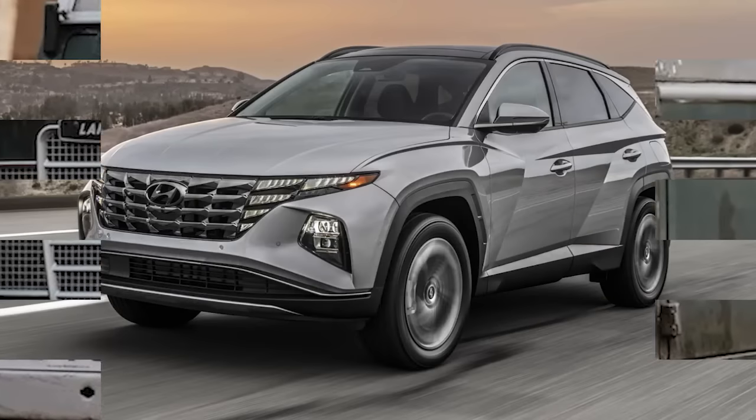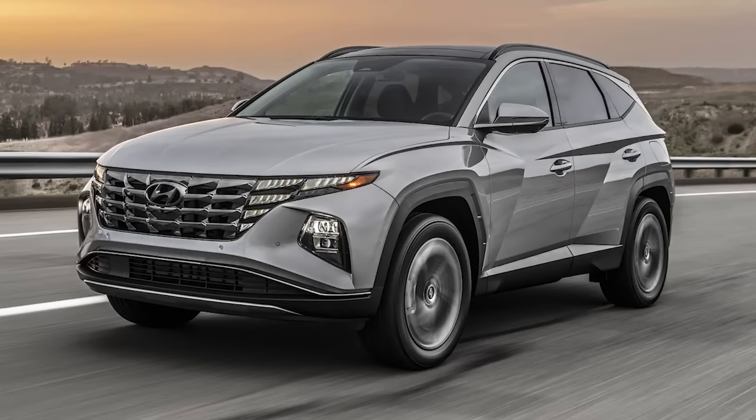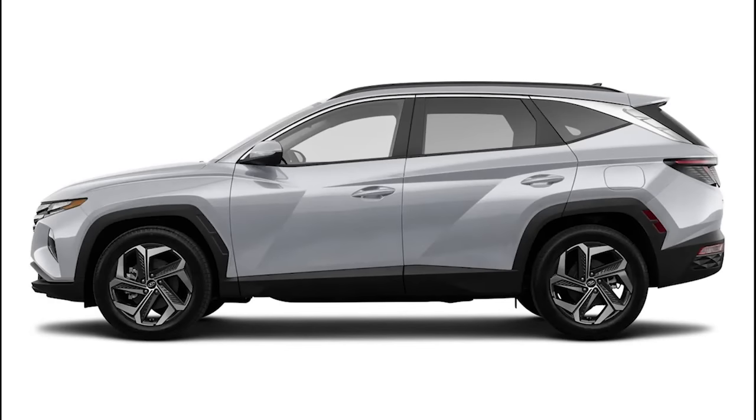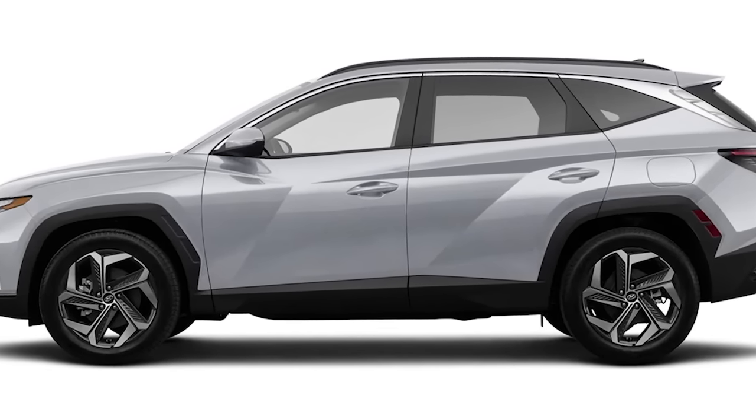The plug-in hybrid does have a sport mode that turns on the gas engine all the time and makes the steering heftier, but the engine drone gets annoying after a while. The less aggressive drive modes are more suitable for most situations. The brakes work smoothly and also provide good emergency stopping power.